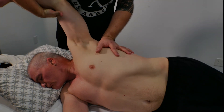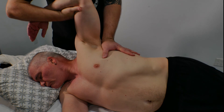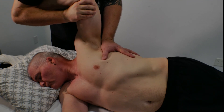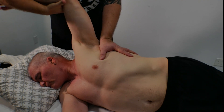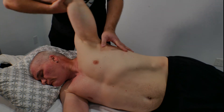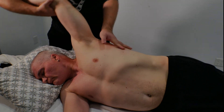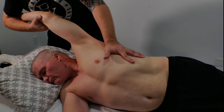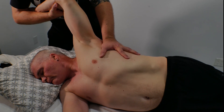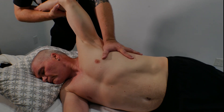Now you can also work on those lats. I grab the arm right in the armpit or on the elbow — I really like wrapping this area right at the elbow. I lean with this arm and push with my left to create a stretch. This is a great technique. Go ahead and push this elbow towards your hip so he's activating his muscles. Try to push with your lats, not with your arm. Now he's activating his lats.